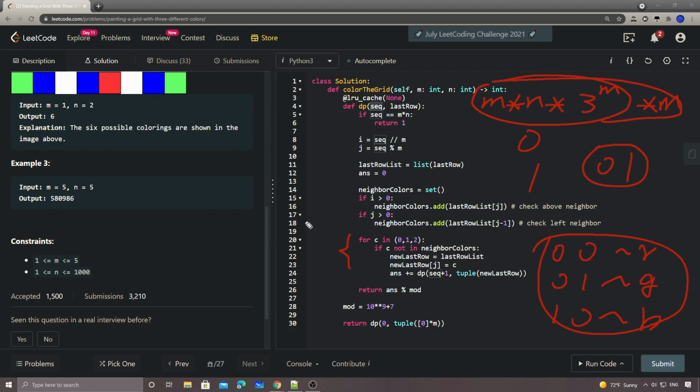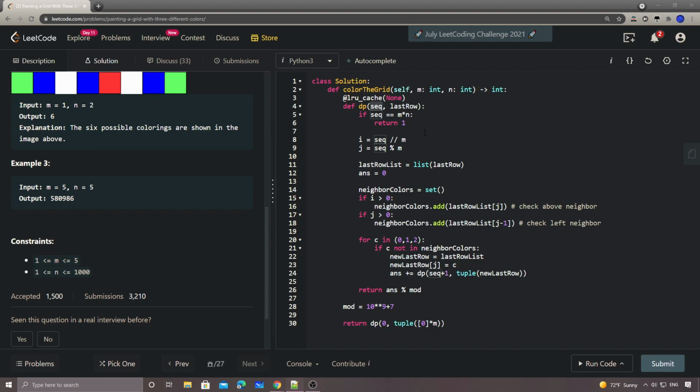So similar idea, right? Before we were using a list to represent the colors, and then we update that. But now we use 2 bits to represent each color, and then we have to do some bit manipulation to be able to get the bit value and set the bit value. Basically, when we get, we get the two bit values, and when we set, we also set the 2 bits value, right? So let's see how we can do it. So now the last row will be the bit mask instead of a list, right? Let's see what we need to change.